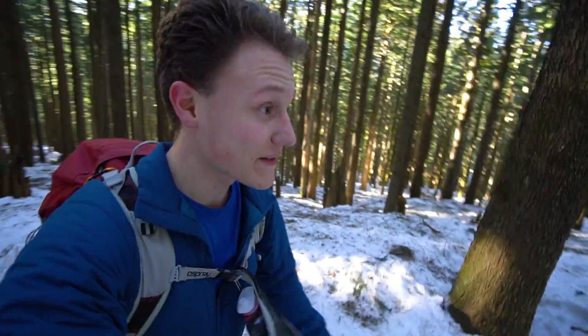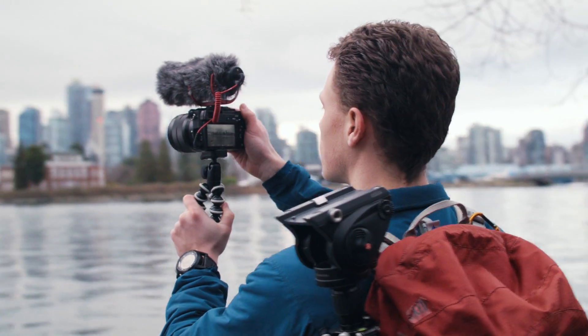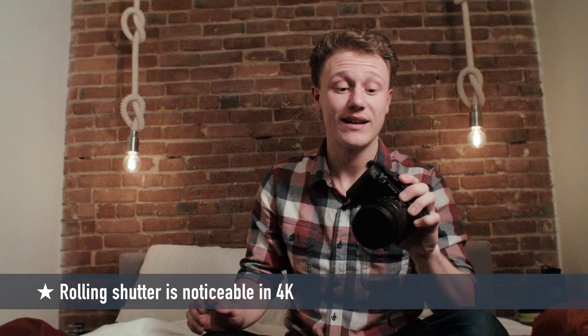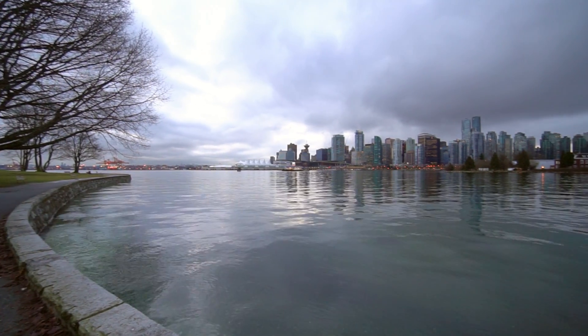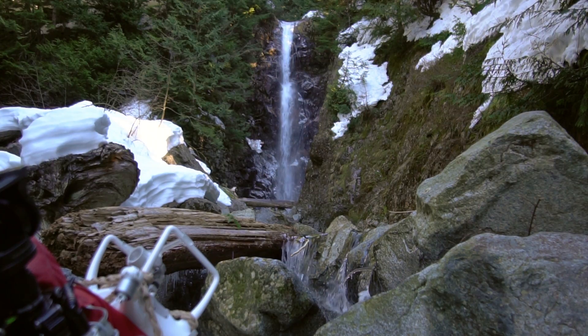One really great thing about this camera for vloggers is it has incredible autofocus — honestly the best on the market today, so if you're looking for a really good autofocusing camera, this is your camera. If you're planning to shoot a lot handheld, I would consider bringing your resolution down to about 1080, because one downside is that when shooting at 4K the rolling shutter is quite noticeable — it turns your shots into jello. But the 4K in this camera is stunning and I love to use it for landscapes and shots that don't have a lot of movement.